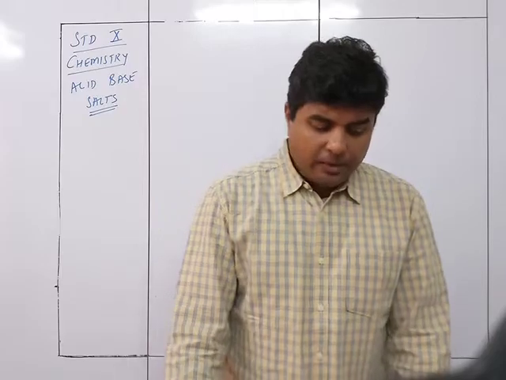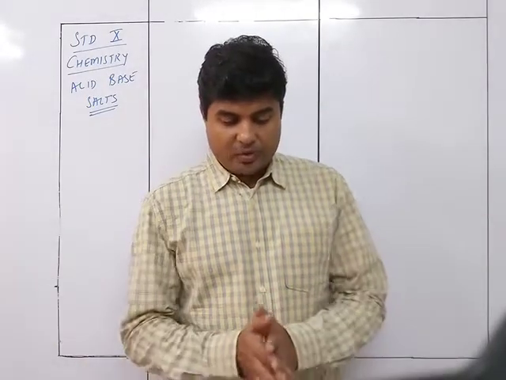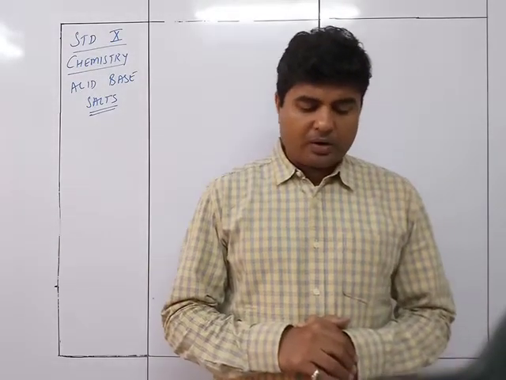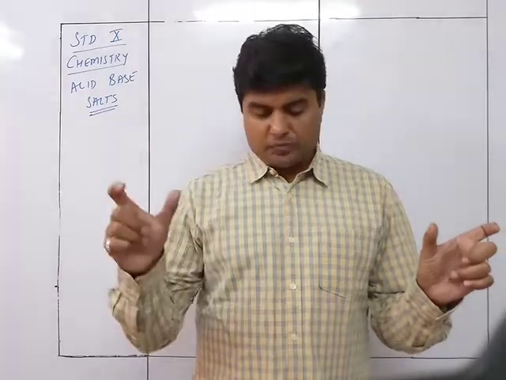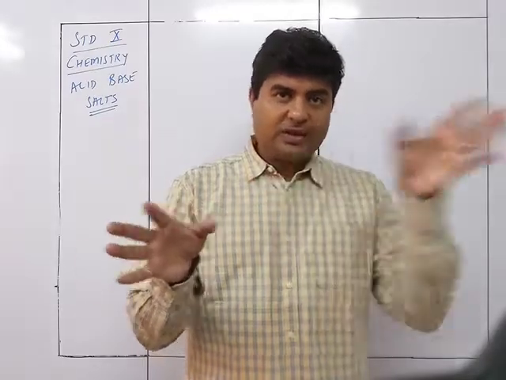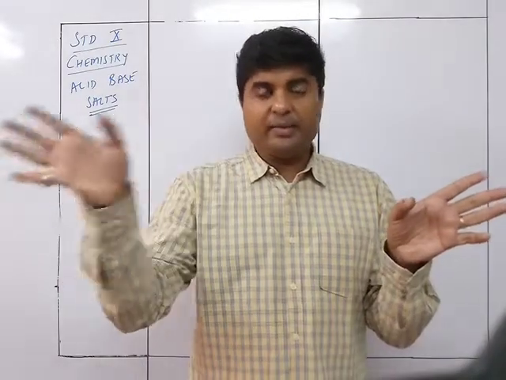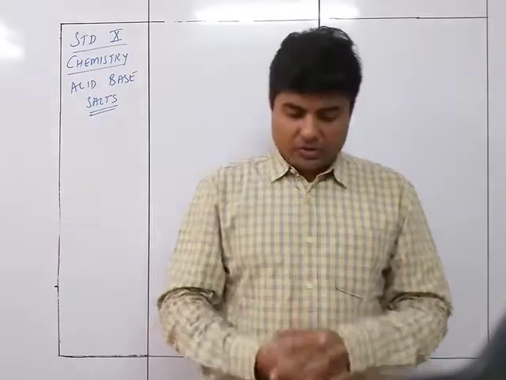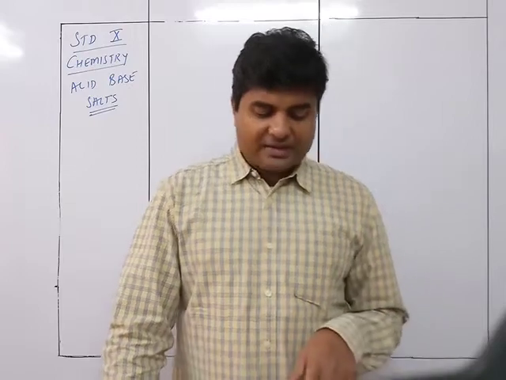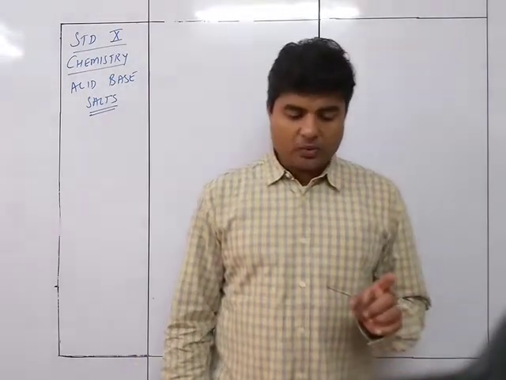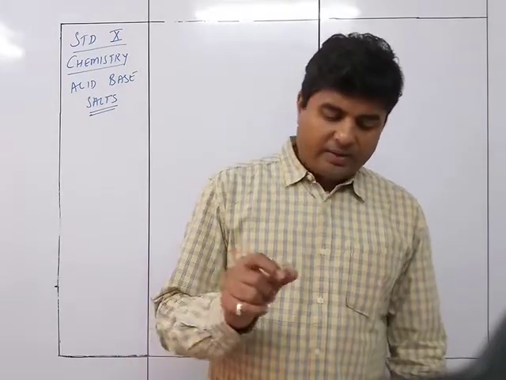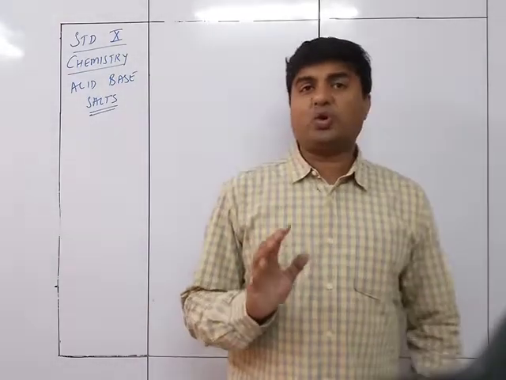So, pH value of a medium: pure water is neutral and ionizes very slightly to yield an equal number of H plus ions and OH minus ions. You can see that when water splits, it forms H plus and OH minus. H plus is acidic, OH minus is basic, so that's why water is neutral. The concentrations of H plus and OH minus ions are both equal, and equal to 10 raised to minus 7 mole per decimeter cube at 25 degrees Celsius, and hence we just call it 7.